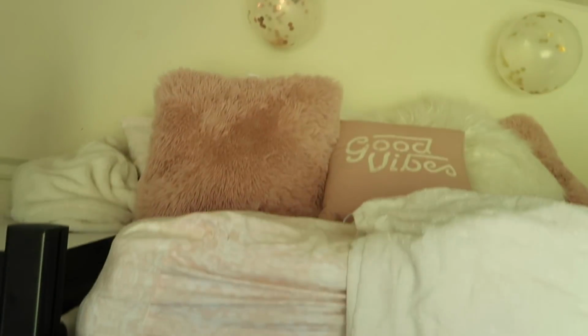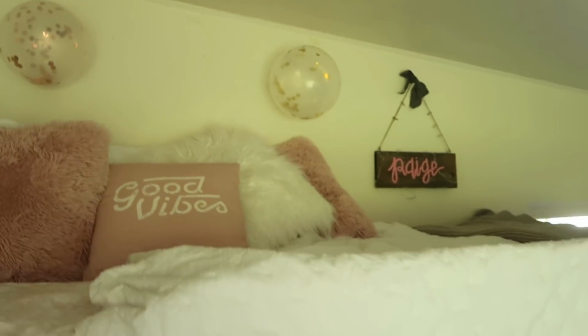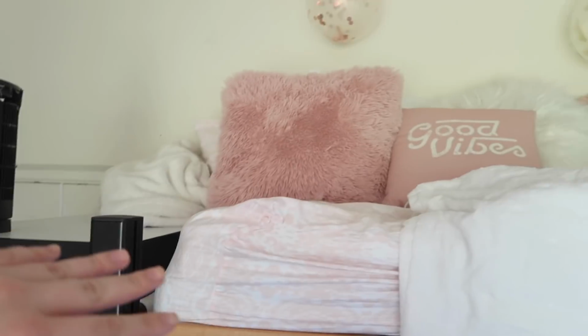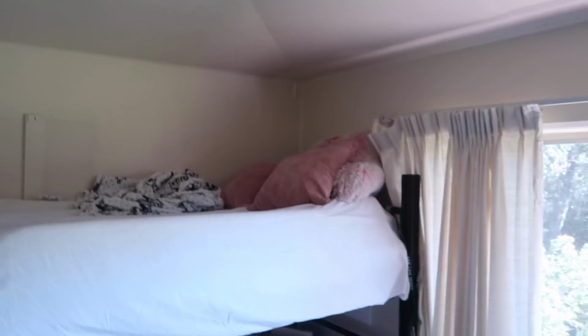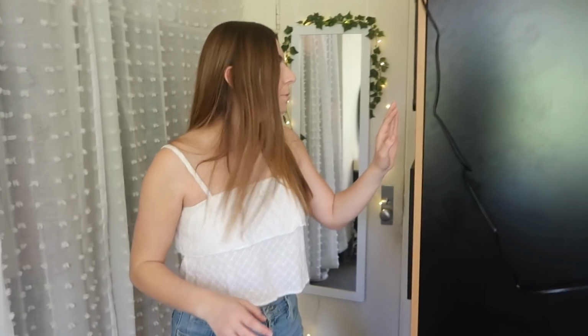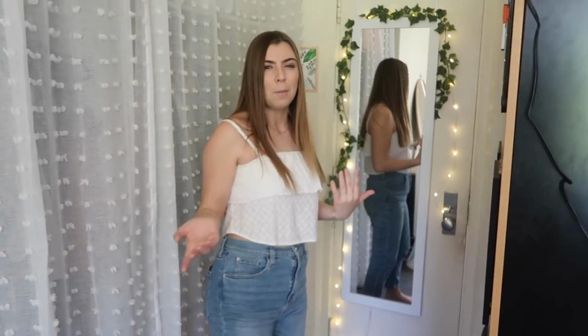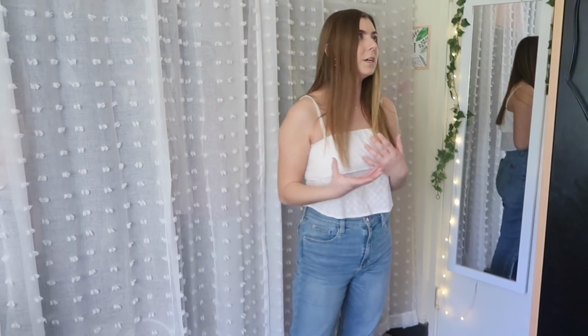Also, probably because you're wondering, I'm going to show you my roommate Paige's bed. It was her birthday yesterday, so she still has some leftover balloons that we decorated for her. I'd recommend putting the wardrobe against this bed just so you can have it as a nightstand. And then Zoe's bed right there just has her little blanket and pillows on it. You'll see we have 3 closets. Specifically to the North Mountain dorms, there are 3 people in the room. That's very common at Cal Poly, and I feel like a lot of colleges go with the triple just because they have so many students.